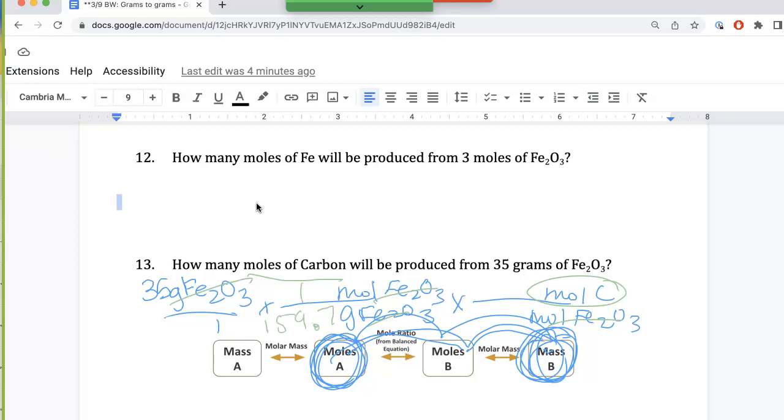Then I look at my mole to mole ratio to see the number 3 goes in front of moles of carbon and 2 in front of Fe2O3. Multiply that out. 35 times 3 equals 105, and then divide that by 159.7 times 2 to get 0.33 moles of my carbon. I can pause a minute, make sure that with some ballpark estimates, does that answer make sense? It does, so we're good to go.